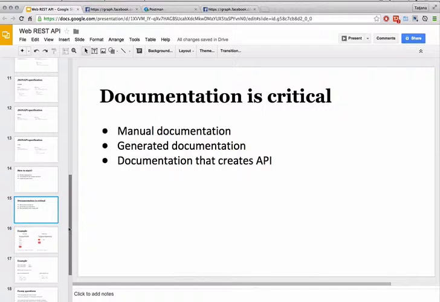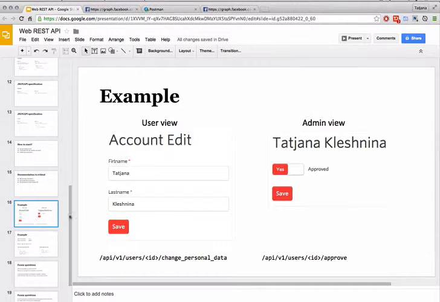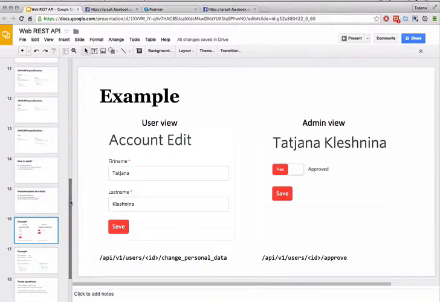Okay, so I think we are ready for our little task, and I will give you one example and ask you, what do you think about that? So, for example, we have our site, and on our site we have 2 pages, 2 forms.